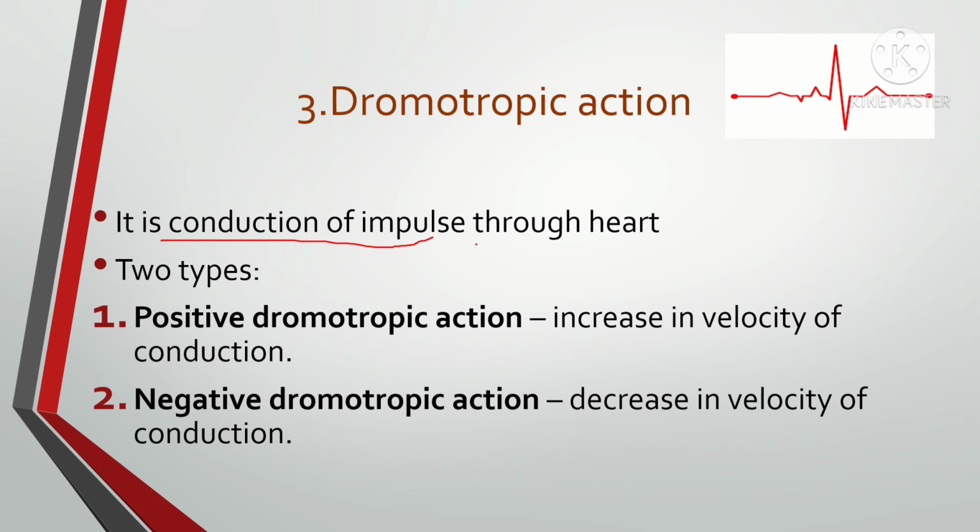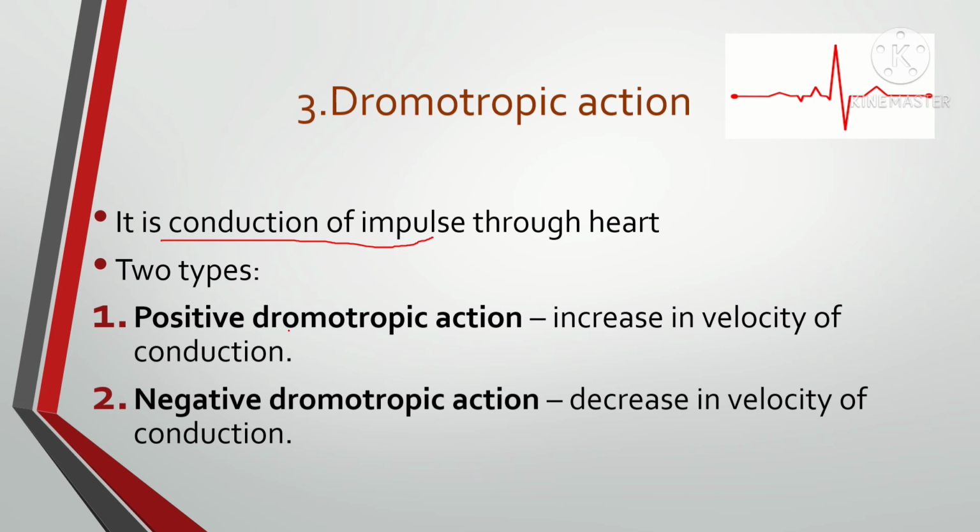I said that heart is the only organ that does not depend upon the brain. It has to depend upon its own self. So it depends upon the SAN and the AVN, then it passes the impulse till the bundle of His and the Purkinje fibers, then once again repeats to SAN. This is the impulse conduction, which I'll take. It is a very important topic. You should learn this because it is very important when it comes to the question and answer for 3 to 5 marks. Yeah, let's continue.